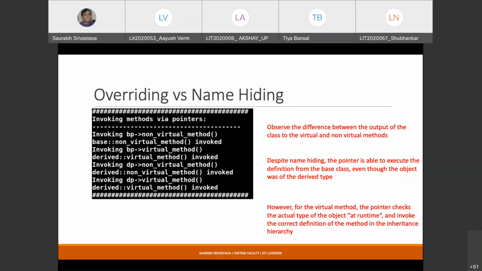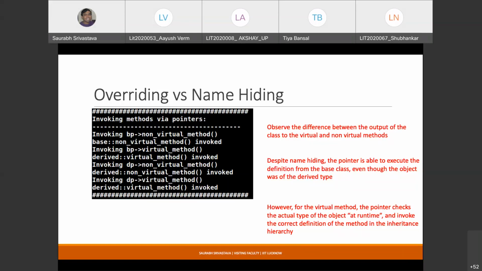As I said, this is a smaller lecture, but the knowledge that you should extract from today's lecture is that there are two distinct concepts, name hiding and overriding, and you should be able to differentiate between the two. Usually whenever people are actually doing name hiding, what they really wanted to do was overriding. I personally do not know of any case where I would like to do name hiding. Name hiding is kind of an accident, to be honest.